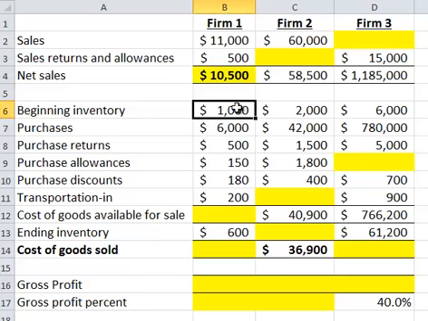So then beginning inventory is increased by purchases, decreased by purchase returns, decreased by purchase allowances, decreased by purchase discounts, and increased by transportation in. So let's just review those quickly to see what each of those are. Purchases, of course, is when you buy some from the vendor. Purchase returns is when you send some back to the vendor for whatever reason. Purchase allowances is when the vendor has reduced the price to you after the sale because something wasn't suitable.